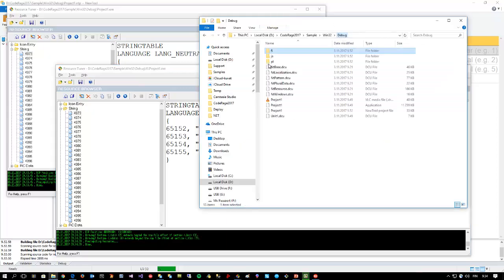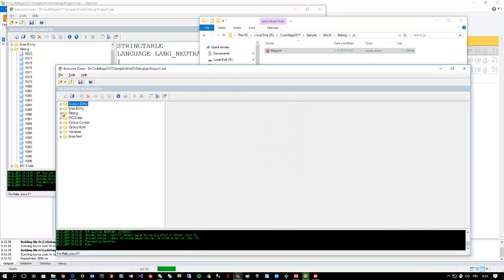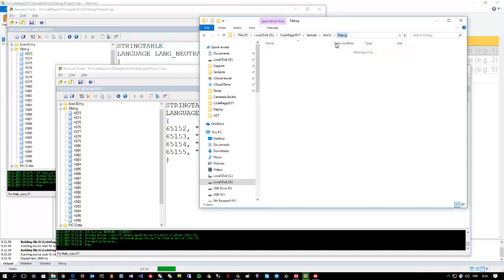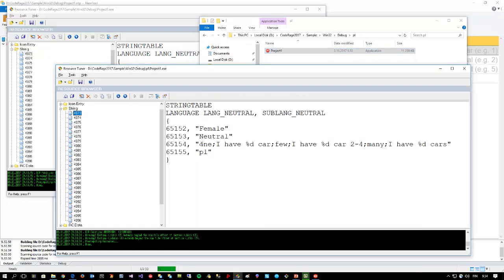But then if we go here to Japanese, things are a little bit different. Now we only have one pattern. And just ignore this question mark. This application is old. It cannot show the Japanese text correctly. But the main idea is that we only have one pattern, the plural pattern here. And then if we go to Polish, we have all three. We have a singular, and we have a paucal, and we have a plural, many plural here.